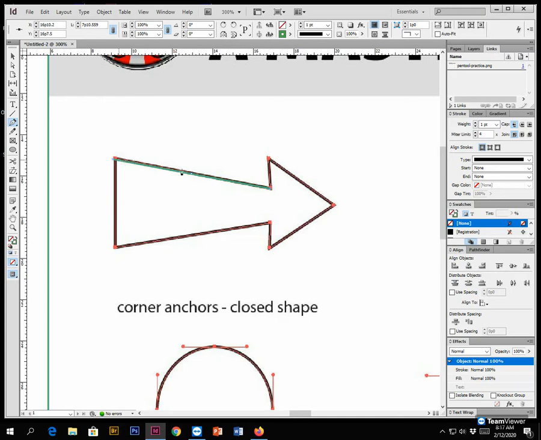Okay, so we did a single click, we did a single click. We're going to keep doing single clicks. We're going to go up here, click. We're going to come down here, click. We're going to come down here, click. Up to this one, click. Over to this one, click. And then here's an important part.